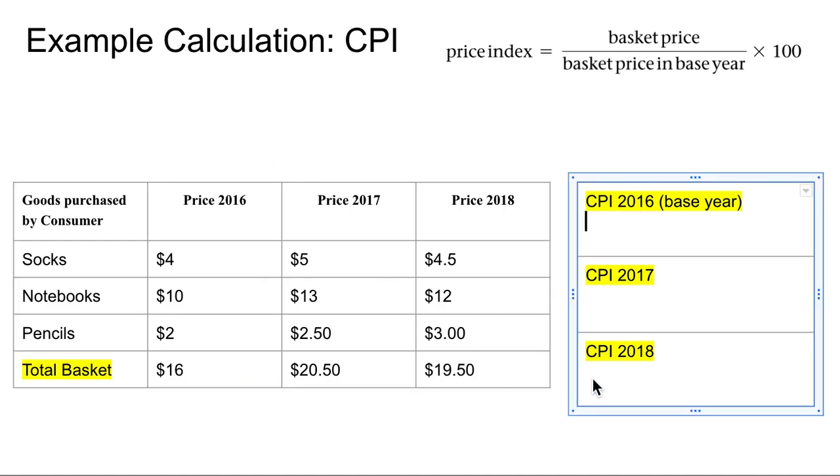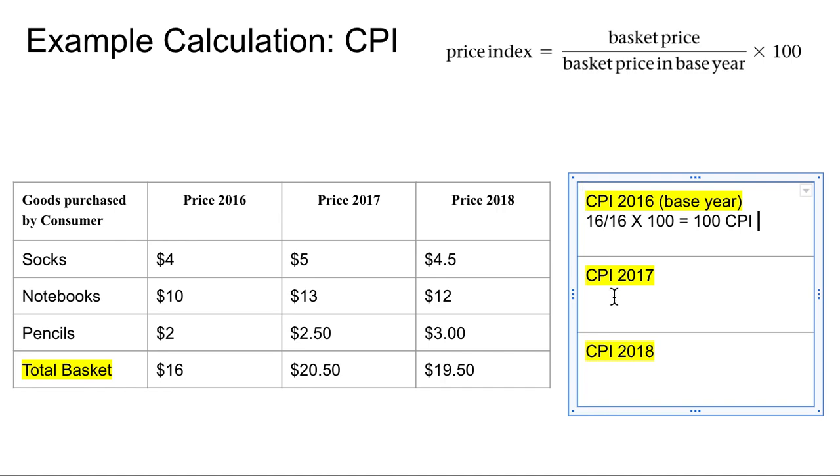So how do we use these numbers to then plug into our price index calculation? So for CPI for this year, we would take 16 divided by 16. So why are we just taking the same numbers divided by each other? Because if we've chosen 2016 as the base year, that we want to compare all of the prices to, we would just take that 2016 basket price divided by itself. And so the CPI for 2016 is 100. And you can always know if the CPI is 100, that is the base year, because we're just comparing those same prices to themselves.